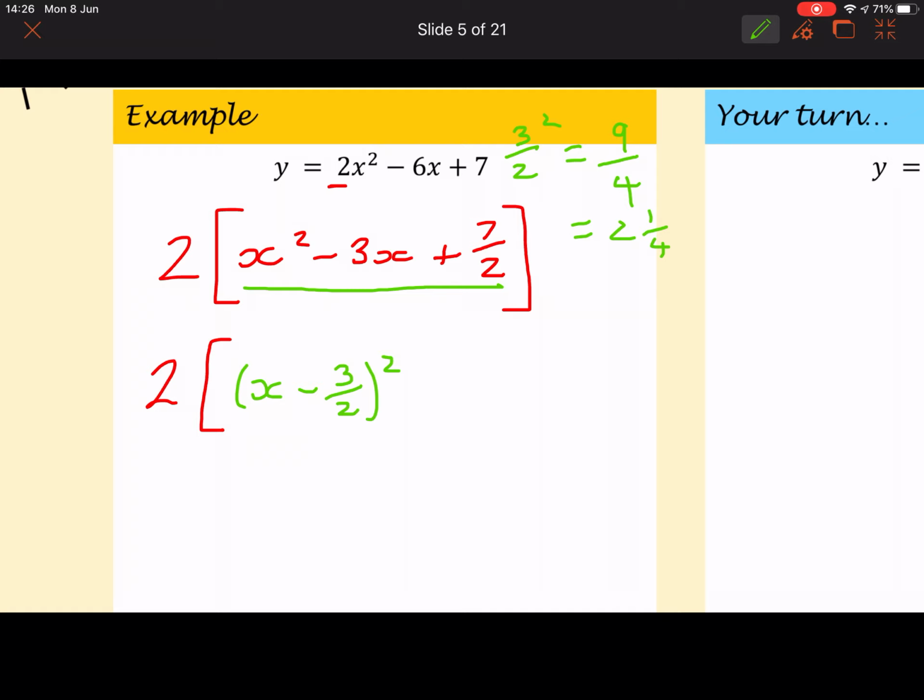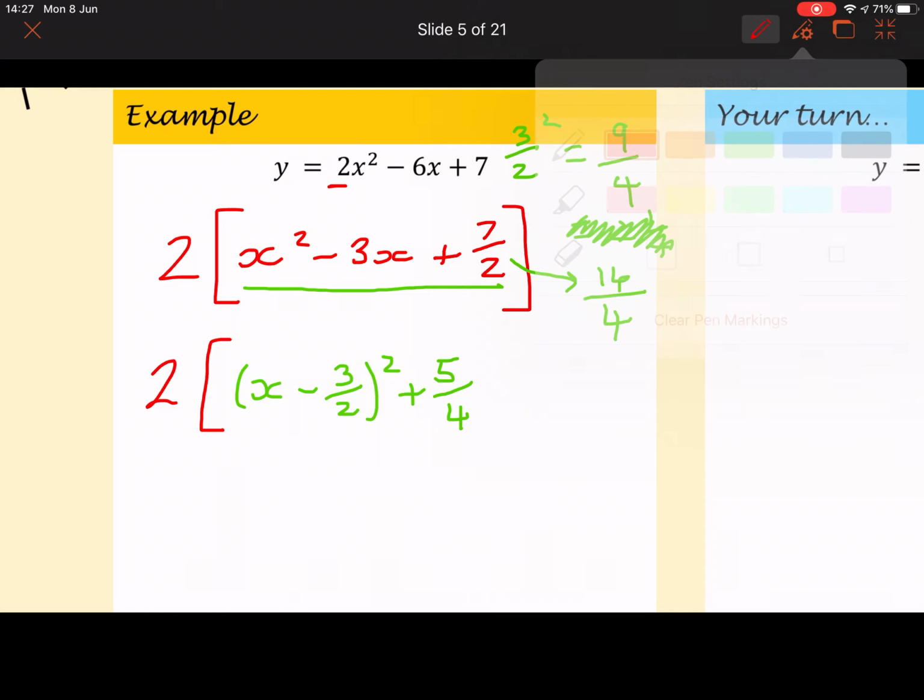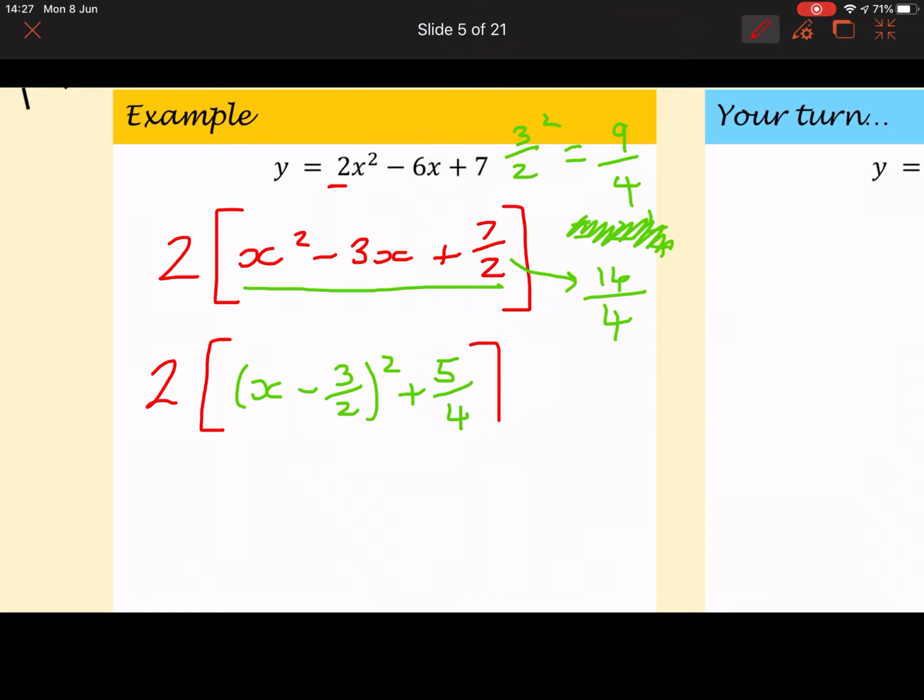Now, I've got to try and work out how to get back from that. Actually, I'm just going to get rid of that 2 and a quarter bit. Let's not do that step. Let's leave it as 9 over 4. I've got to work out how to get from 9 over 4 back to 7 over 2. Now, slightly tricky, but remember we can rewrite 7 over 2 as 14 over 4. So just make them a common denominator. So now, how do I get from 9 over 4 to 14 over 4? I add 5 over 4. Okay, and that is my square completed.